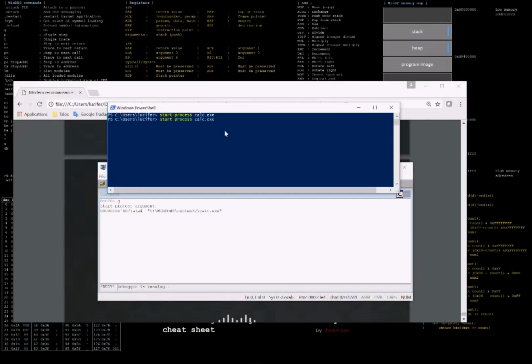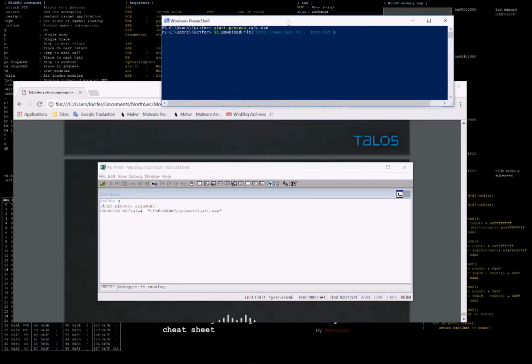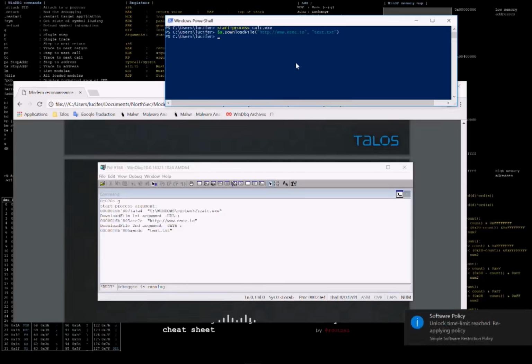And if I do the same thing with downloading, for example I download the homepage of NorthSec and store it in a test.txt file. Same thing: I automatically get the URL and automatically get where it's stored on the system. So I can really, really easily create a script to massively dump the arguments of this API and automatically analyze them, get URLs, blacklist URLs, etc. So it works.